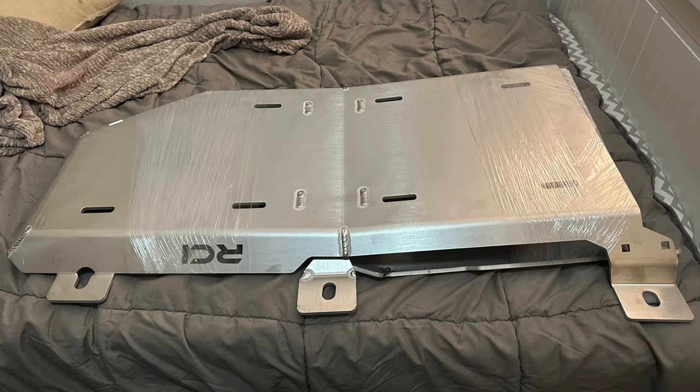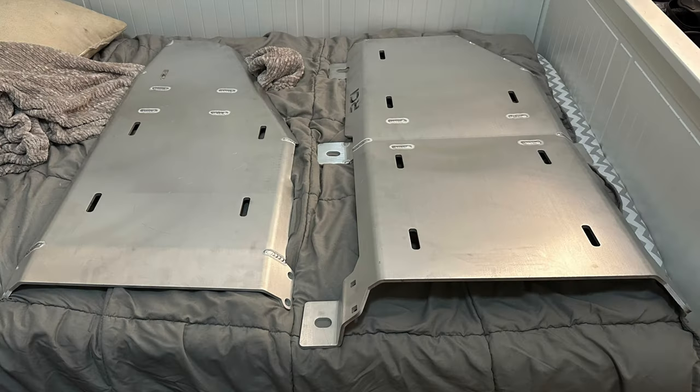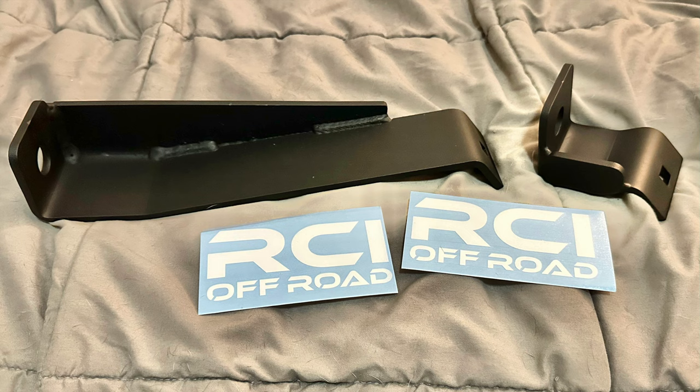Right, as most of you already know, I do have full RCI aluminum skids on the Bronco, from the front to the transfer case. So as soon as I was able to, I got their fuel skid as well. It's also aluminum, to save a little bit of weight. The factory fuel tank skid is actually pretty good, so this is probably not something most of you would want to do. It's probably more for people who just want that little extra weight loss.